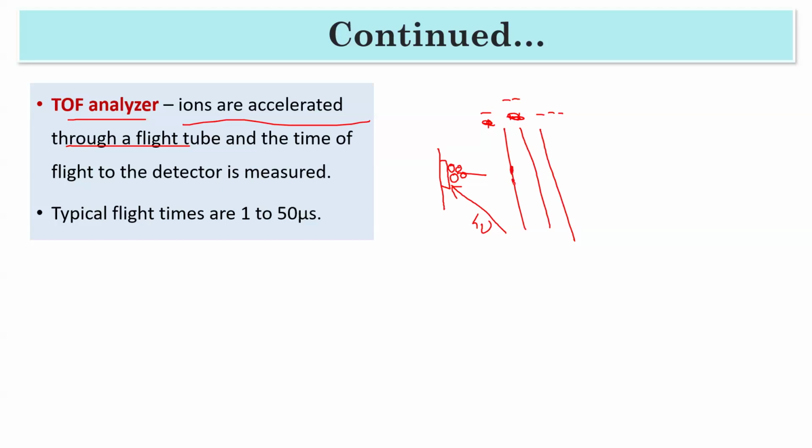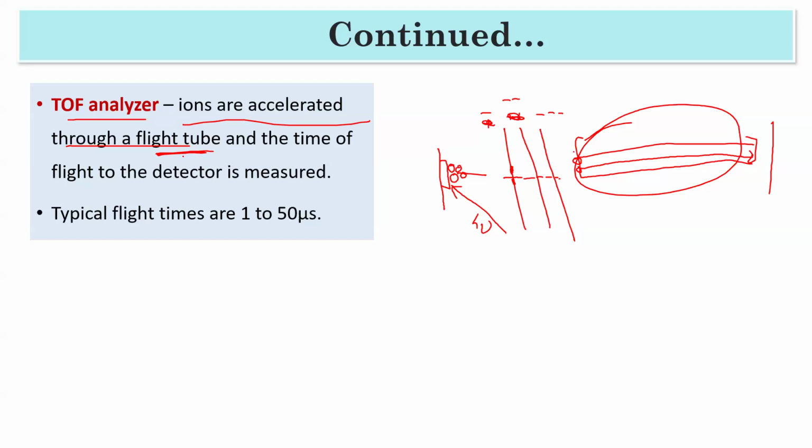Okay, and so there will be some small slit, so the sample will go inside, and then after that you have some drift region. Drift region means there is no electric field and no magnetic field, so you just let your molecule move here freely. Your molecule will just move, and then there will be a detector. This is also called the flight tube, so it's just empty space. I hope you understand.